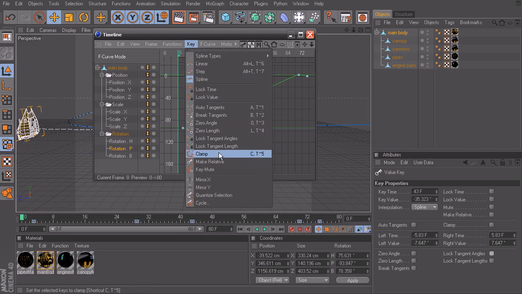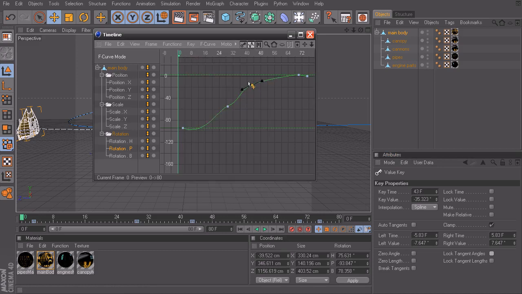And now the next setting, clamp, this is great for avoiding overshoot in your F-curve. So notice as we take this key that's on 44 right now, if we were to go ahead and remove it out of the min and max range of the keys that surround it, it's going to automatically set the angle of that key to 0. But as we're in between those two keys, we can freely go ahead and adjust the tangency. So again, a great way to avoid overshoot. You'll find that as we come out of that range, we're no longer able to adjust the angle of that key or of that tangent. So another great tool, very useful.